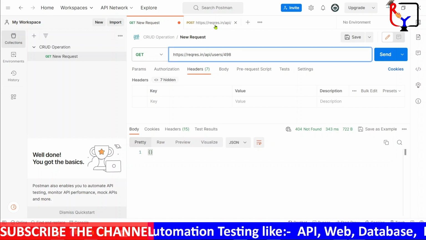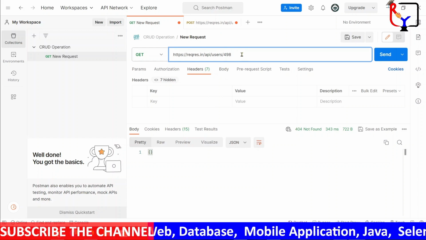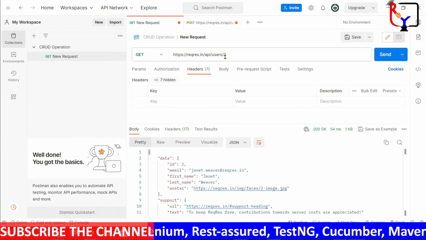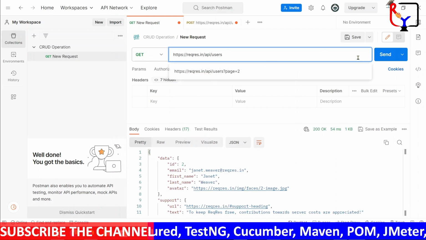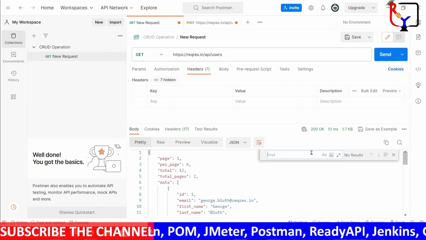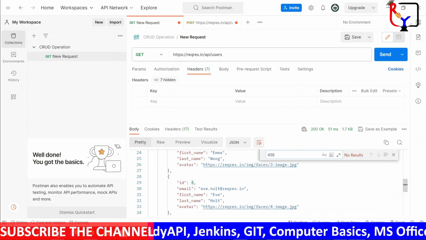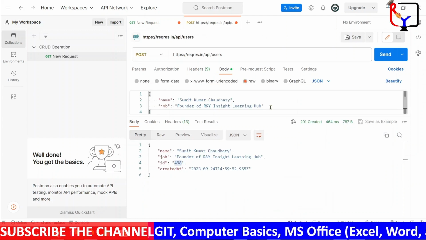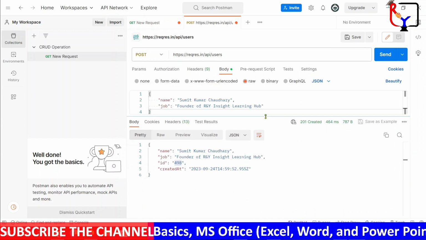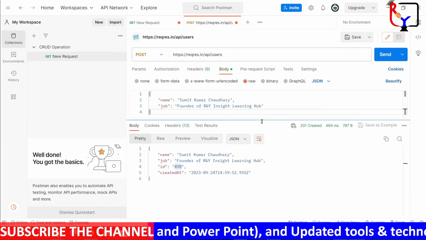Two users. 498. No result. Might be this API is not saving the data in the database. Okay, let's forget it. We will cover it in our own API.